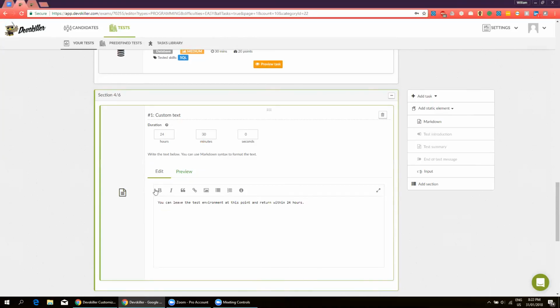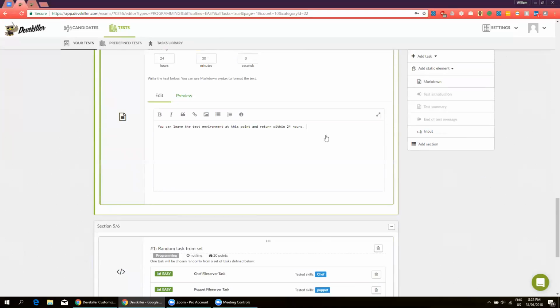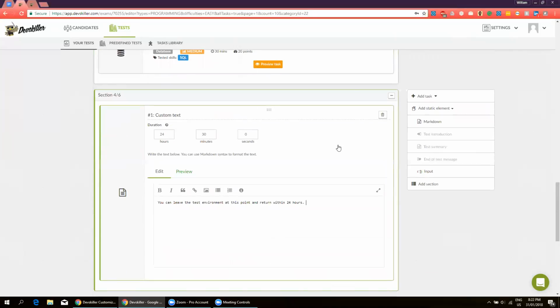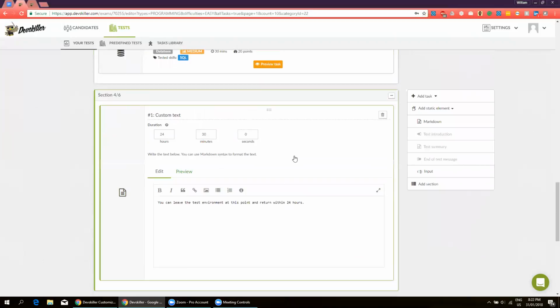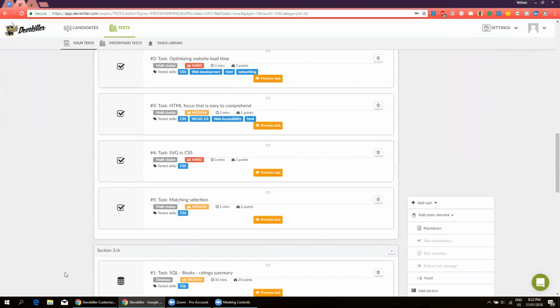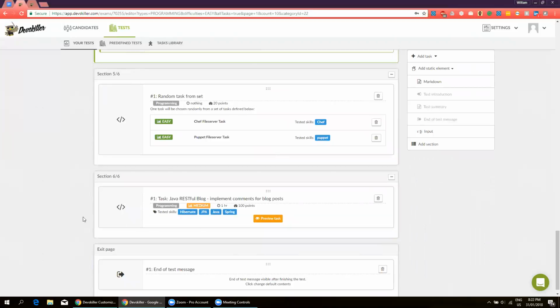So you basically want to indicate that they can have a break at this point. Now, it's important to note that they can have a break at this point, and if they choose to finish the whole test in one setting, they can just skip through this static element. But at this point, this will effectively give them a whole day's break between the first two sections of the test and the second two sections of the test.